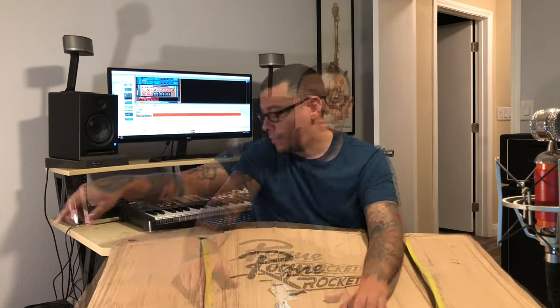If you're looking to buy this guitar, I suggest you check out guitarcenter.com, musiciansfriend.com. That way you can get the best price. They often go on sale. And I purchased this one for $109. All right, let's dig in.